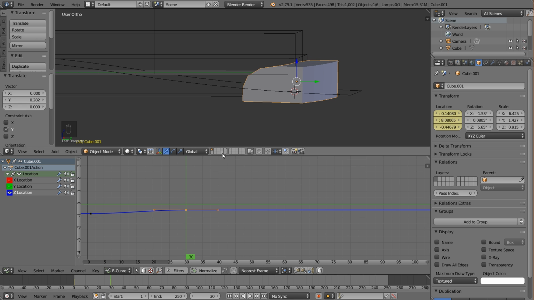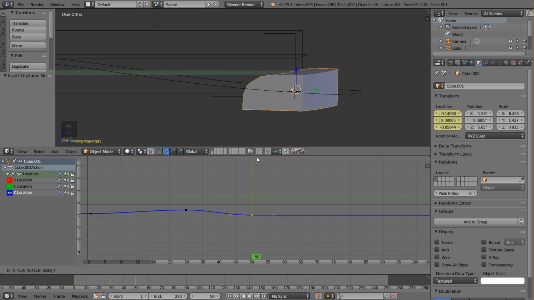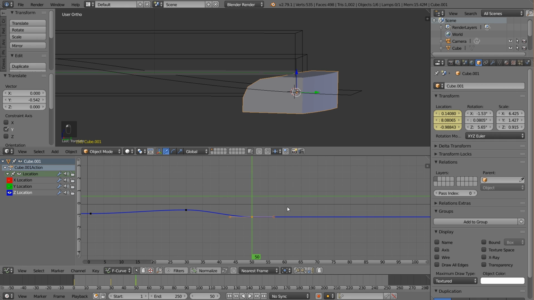And then I'm going to move ahead about 20 frames this time, as we're going about 30, 20, 30, 20 with our animation to get that nice wave pattern. I'm going to insert another location keyframe, and then I'll grab that handle and drop it down by going G and Y. So we'll drop this down pretty low, something like that.